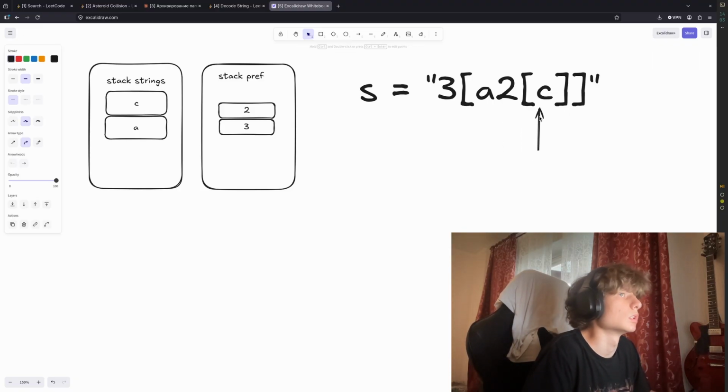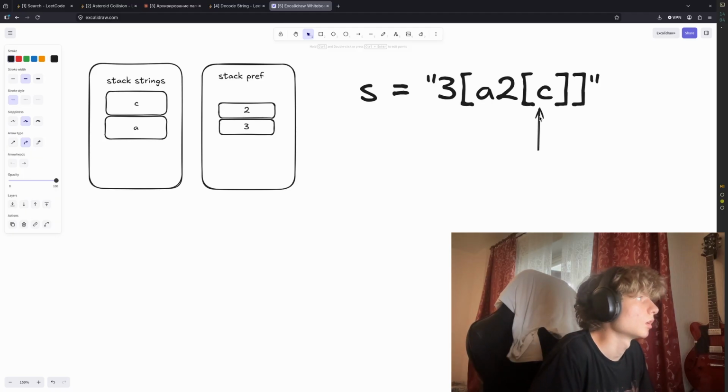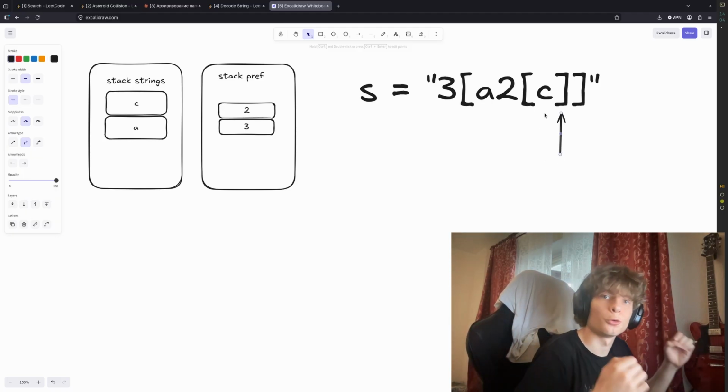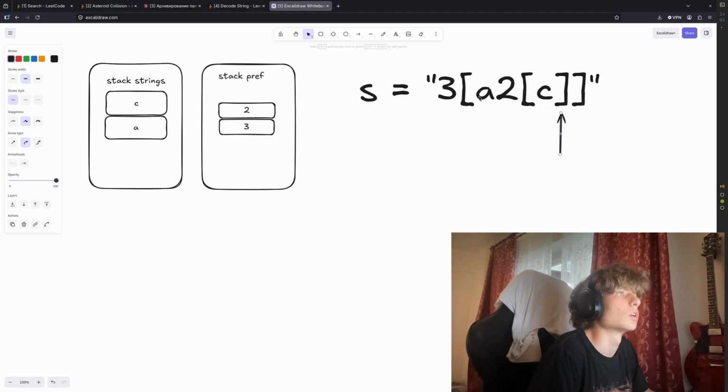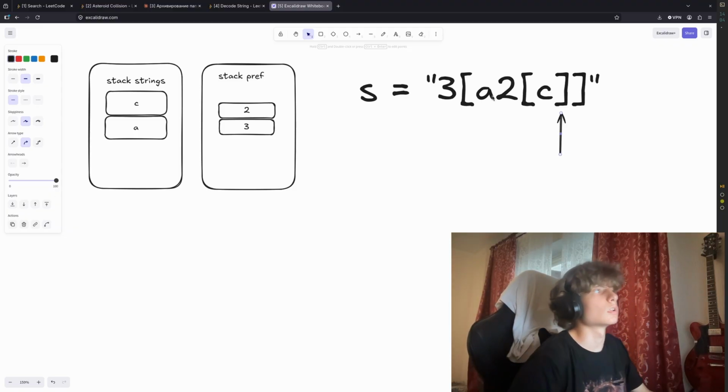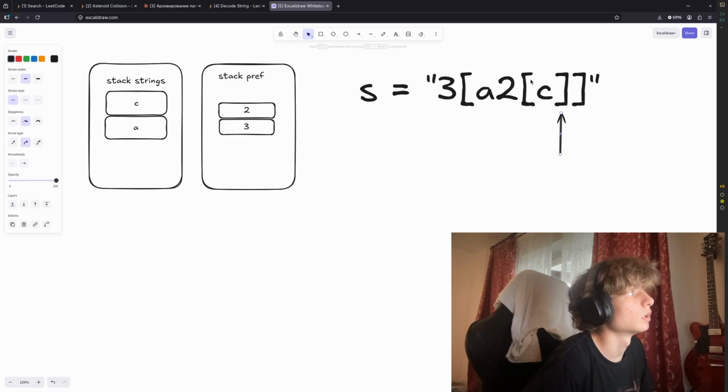So then we added it, and then we can see that this string has ended.